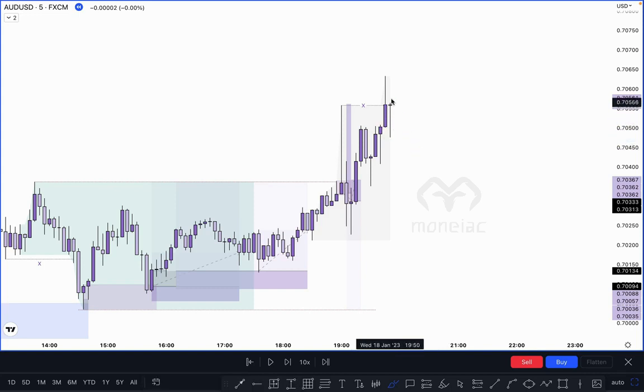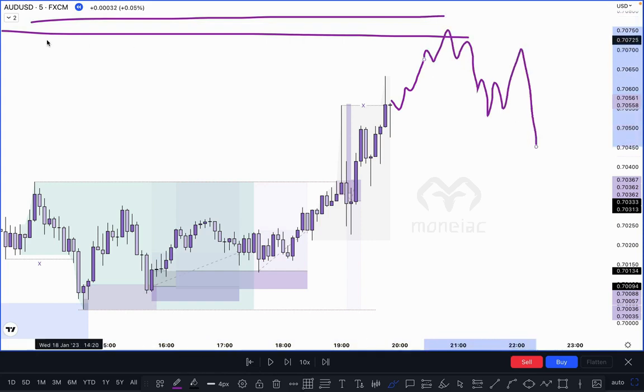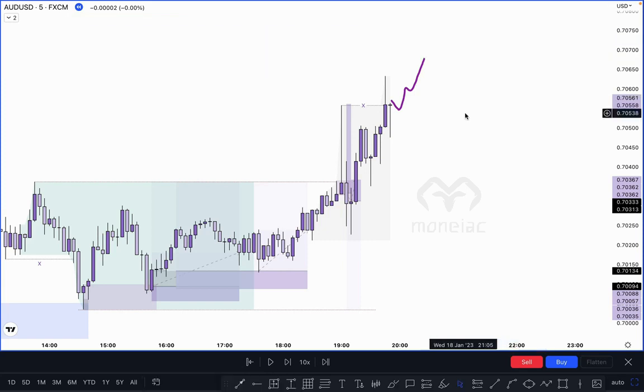If there is no candle close and price continues to go higher, then I'm not interested here in selling. But you have to check on the left side if there is anything as per your 15-minute time frame. If price taps there, then you can sell here as per your 15-minute supply zone, this high inducement, and tap on this order block and sell, right? Because this entry is not valid as per session timing, but this entry is valid as per your structure. Okay, so let's see what happened next after this one.